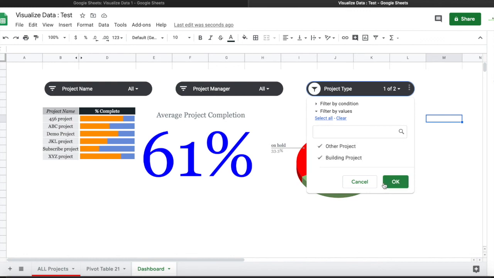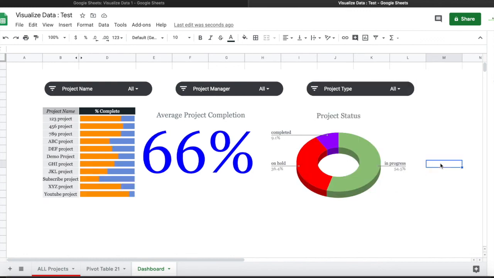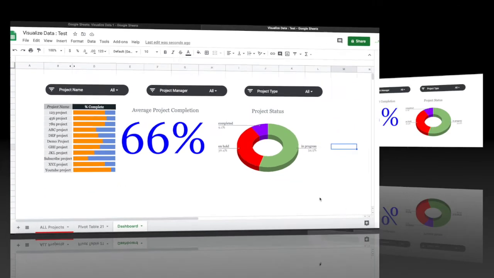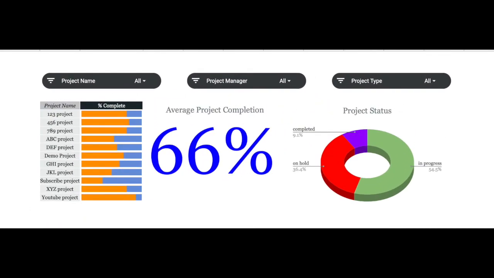Alright, you have your dashboard ready. You can make a copy of this template. I'm going to be sharing this template in the description box, and I will also share a link to the formula. If you're making the dashboard from scratch, then you can use the formula, and if you want to just make a copy of this template and then start using it, feel free to do that as well.